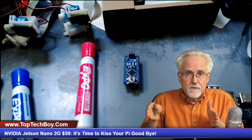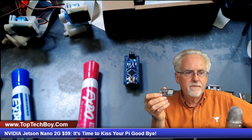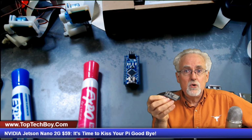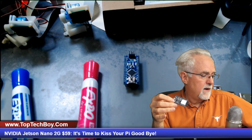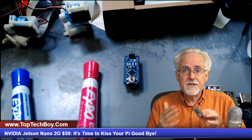There are many different ESP platforms as far as the hardware goes, and each one of them is a little bit different. And then there are different ways that you can implement the software. There seems to be one group of people who want to emulate the Arduino so that you use the Arduino IDE, and then it becomes very similar to program. But the problem is when you start trying to use the libraries, not all of those Arduino libraries will run on the ESP32.